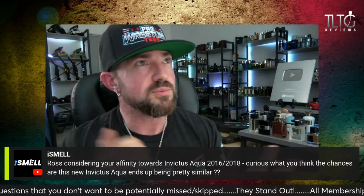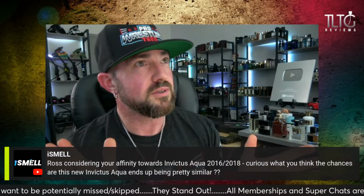Because it's going to be something as simple as this synthetic ambergris oil changed versus this synthetic grapefruit or so. It's going to be something like that where it's the same note but a different oil, had to be substituted because of IFRA regulations. It's going to be really, really close, and most people won't be able to tell. But those of us that fragrances are our thing, we'll probably be able to find something, but I don't think it's going to be anything major. But it can't be identical. It just can't at this point. If it had been a year later, yeah, real good chance. Almost a decade, it's not going to be identical.